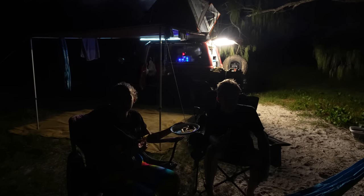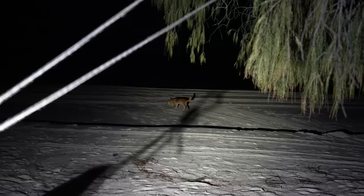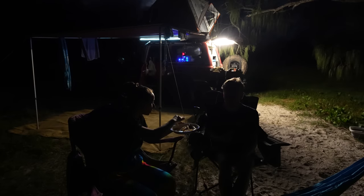We've been looking at the beach. We saw 3 sea turtles. We saw a bunch of fish jumping. Absolutely insane, the wildlife, even at nighttime. They're just like with their massive lumpy heads bobbing out of the water. So cool. Dingo's been obviously smelling our food cooking, circling around. It's been an absolutely beautiful night. Not a breath of wind, and just super, super nice.